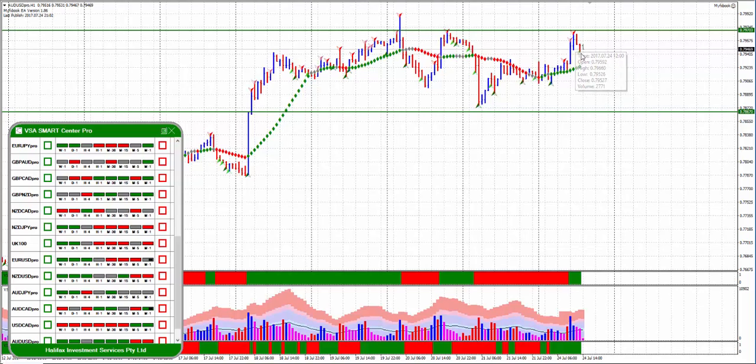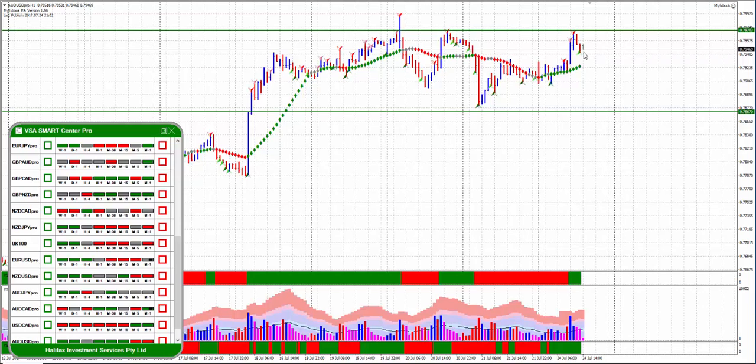So at this stage, it does look like there is a bit of strength entering, but be mindful of this area of resistance that we have. If we do get a confirmed test, the first area we need to get past is the 79.70, and then the 80-cent psychological level. They're the two key areas that we need to get past. At this stage, this current bar is pushing lower, but we've still got another 50 minutes or so for this bar to close, so anything can happen.